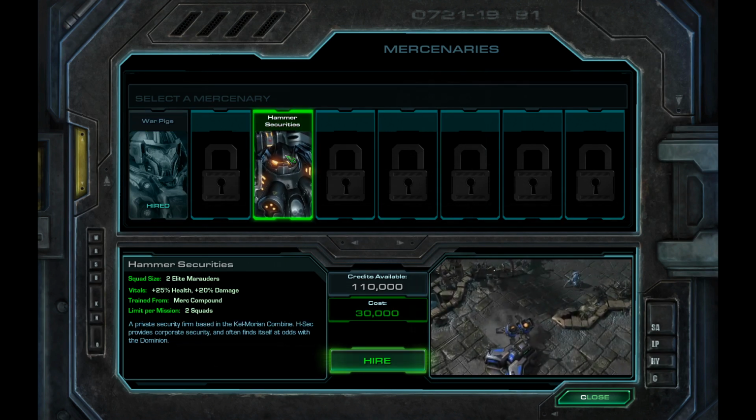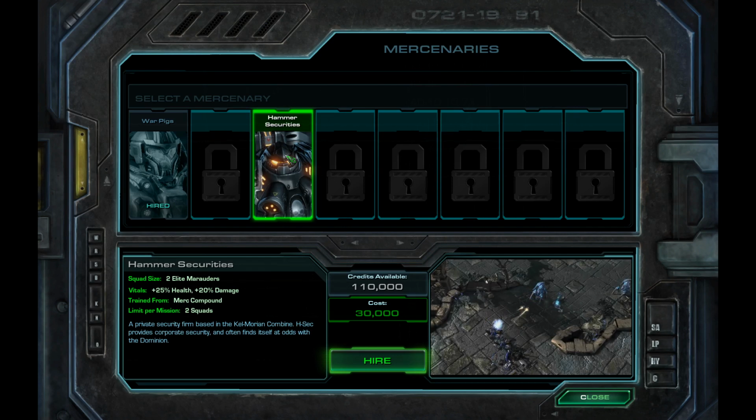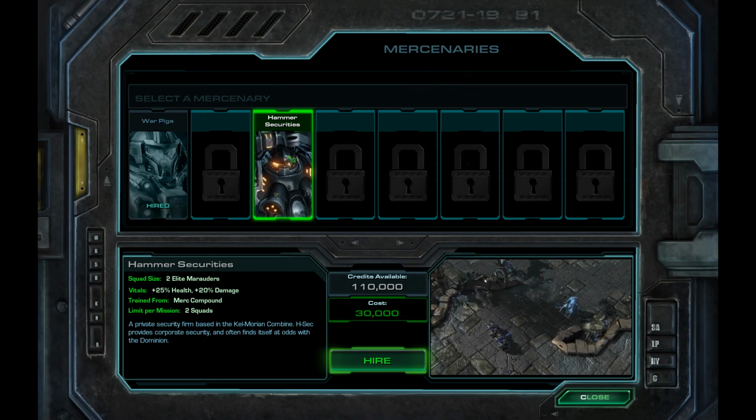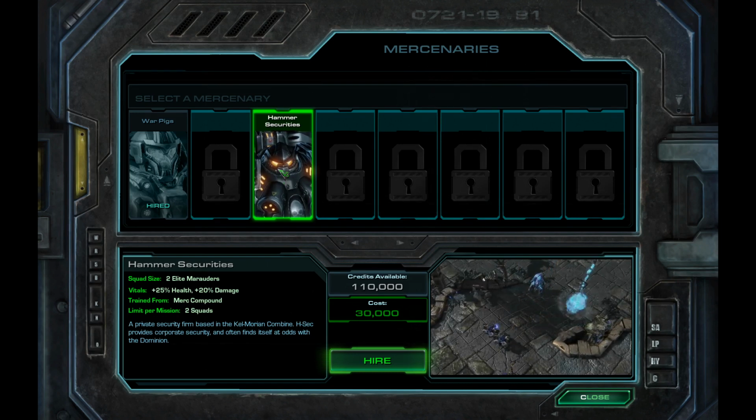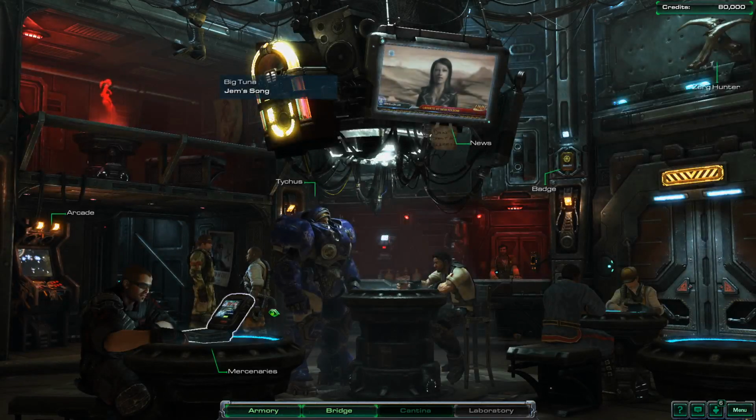The next ones to get would be the Hammer Securities. You get 2 Elite Marauders, plus 25% HP, plus 20% damage. A private security firm based in the Kelmorian Combine, HSEC provides corporate security and often finds itself at odds with the Dominion. We're just going to grab them. I know I'm going to get them eventually. It might mess up our ability to get some upgrade down the line, but that's fine.